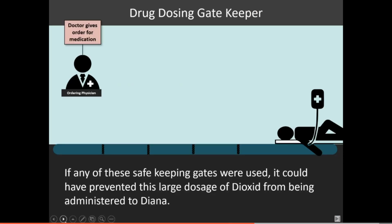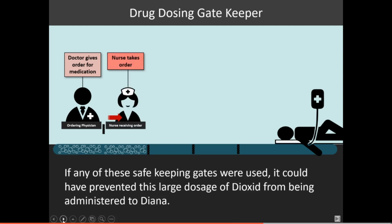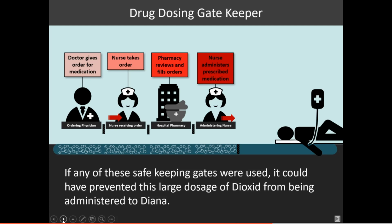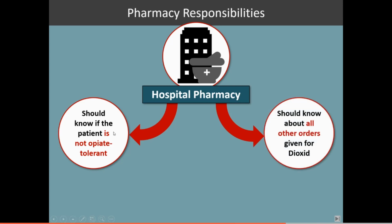Here are some call outs from some deposition testimony. And this is a nice graphic. It shows some different gatekeeping measures that should have been in place and were not in place. So this is just a great way to show that each time something got through that shouldn't have. And these kind of gatekeeping graphics are wonderful, especially if you do them as we've done them here as a build, so you can control the receipt of information, and you can let the story unfold as you would like it to unfold.